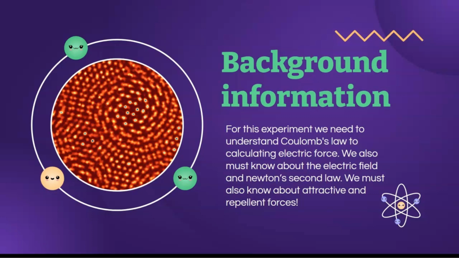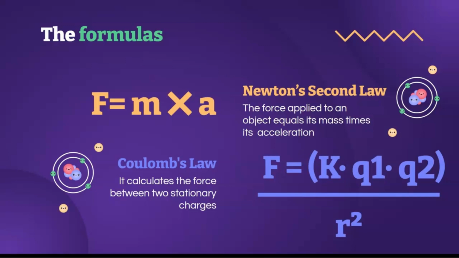We also need to know about Newton's second law, which is force equals mass times acceleration. We also need to know about attractive and repellent forces. So why do certain forces attract and why do certain forces repel? So we have Newton's second law here, and then we also have Coulomb's law.